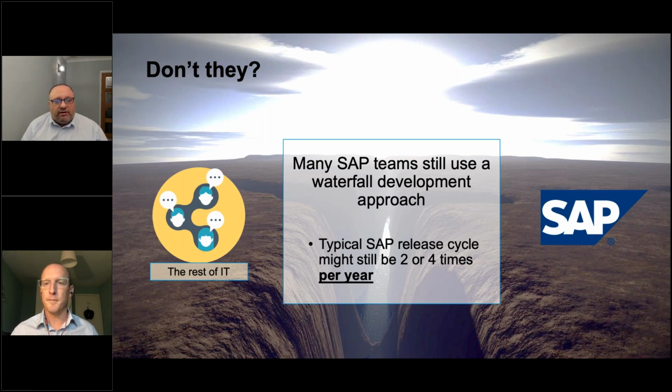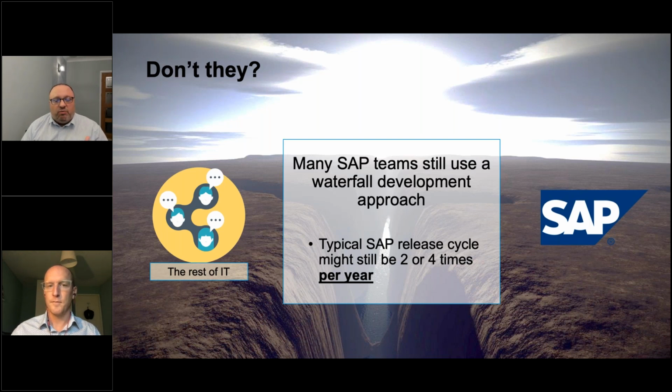Yeah, I think if we look at the way the rest of the world is developing and promoting change into production systems these days, using these much more DevOps and continuous delivery principles, and then we look at the SAP world, we see that these are not very widely adopted at all in the SAP world. In fact, the vast majority of SAP shops, and obviously this is a generalization, are still using waterfall type methodologies and delivery techniques, which means that those releases into the production system tend to be much fewer, and it's a much lower cadence of change that goes into those SAP production systems. And as it says on the slide there, lots of SAP customers that we're talking to and we work with are still really only releasing a handful of times a year into their production systems.